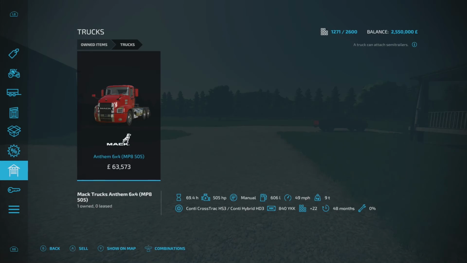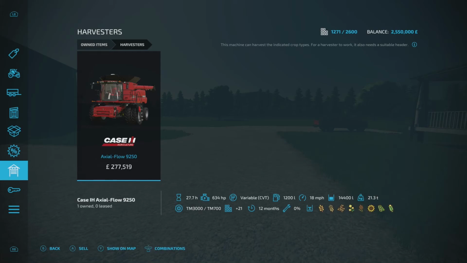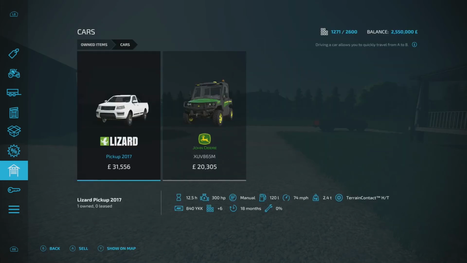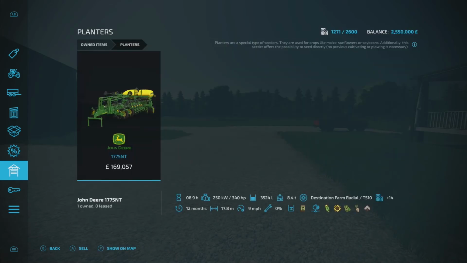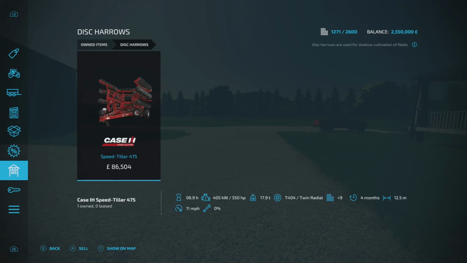Right, in trucks, you get the Mack Anthem 6x4. Harvesters, you get the Case IH Axial-Flow 9250. You get a Roper Panther 2. Cars, you get the Lizard Pickup, and you also get the John Deere little runaround cart. Trailers, you get the Krampe SKS 30/10/50. Planters, you get the John Deere 1775NT. In seeders, you get the Vaderstad Rapid 800S. Disc harrows, you get the Case Speed Tiller.